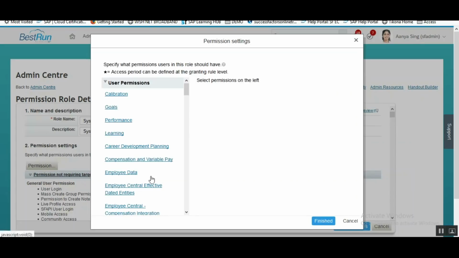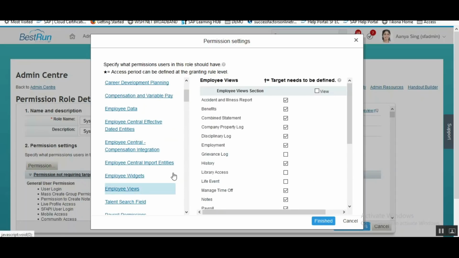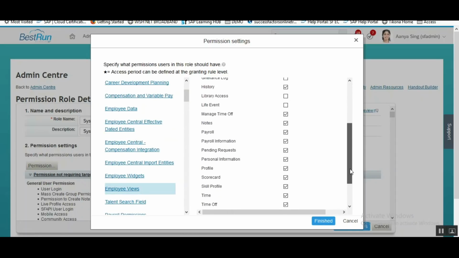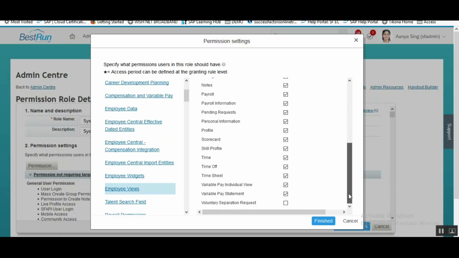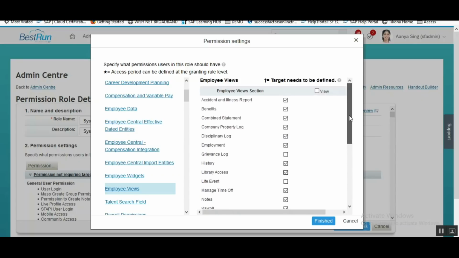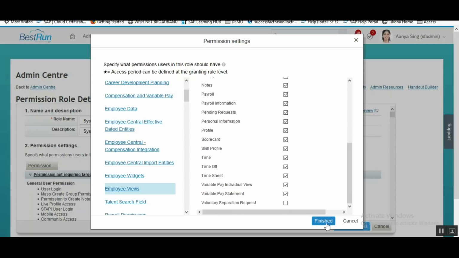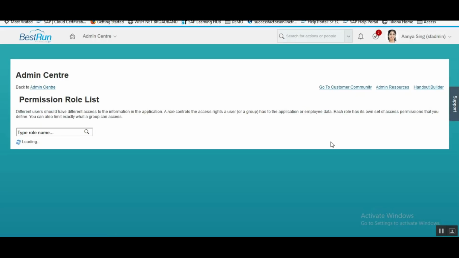Let's go to permission, then within permission, employee views, library access. This is the custom block we have created. I provide the view permission here for this and finish it. Save changes. Okay, changes are now saved.